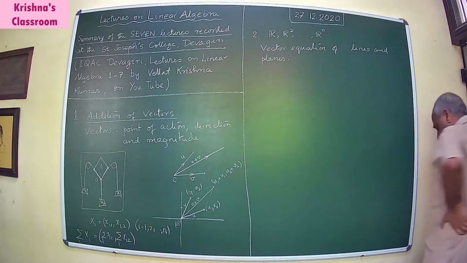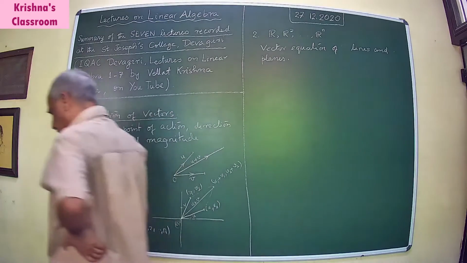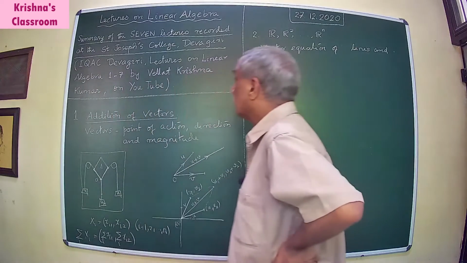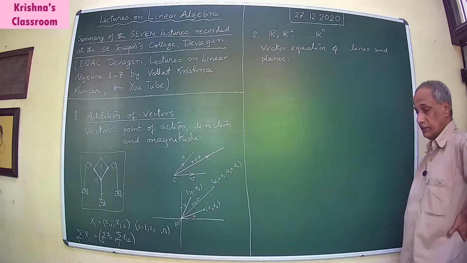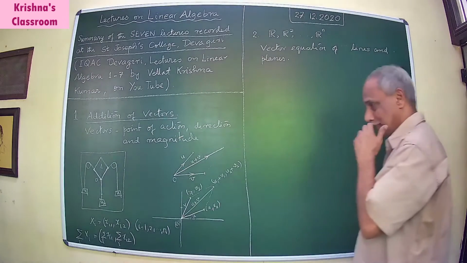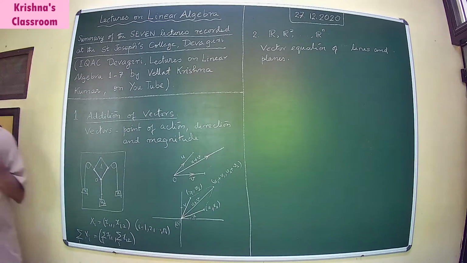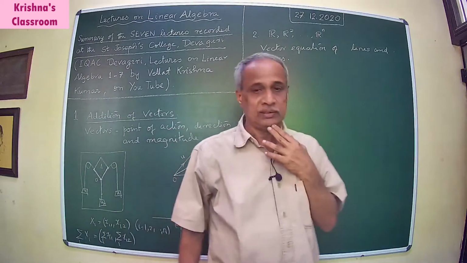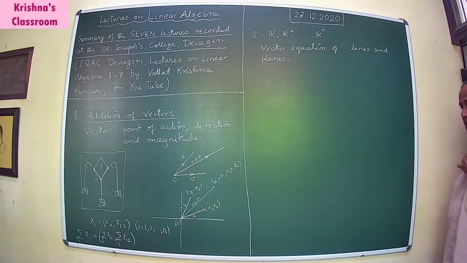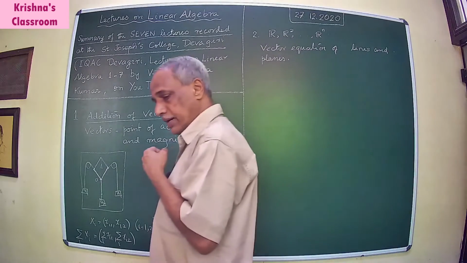Then of course, if the line is given in the vector form, how do you convert it into the classical analytical geometry form of an equation of a line, and also backwards? That is, if it is given in the conventional form, how do you express it in vector form? This has been discussed in the second lecture, primarily focusing on R2.